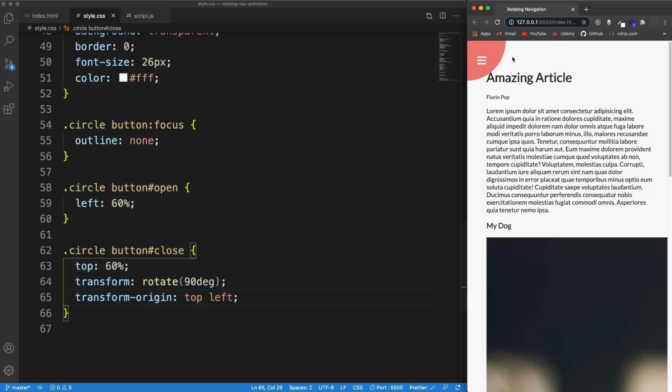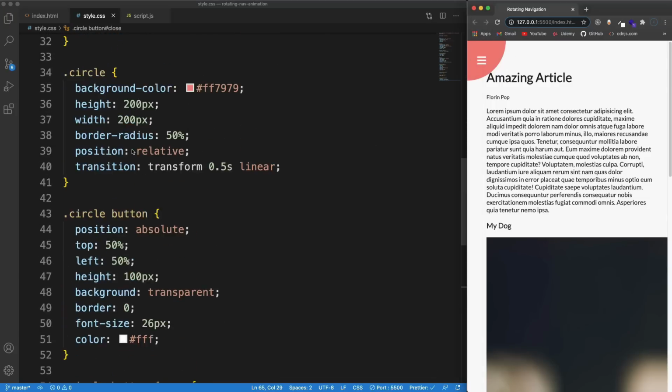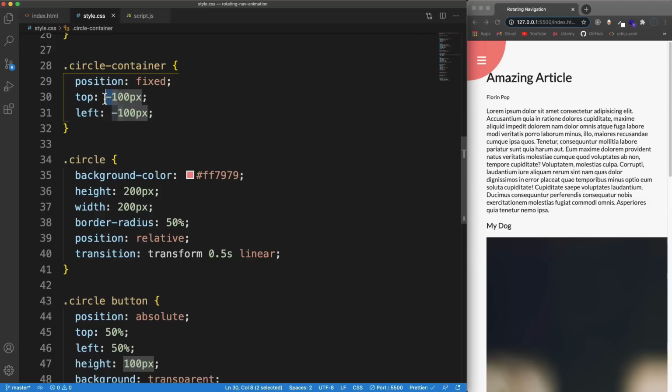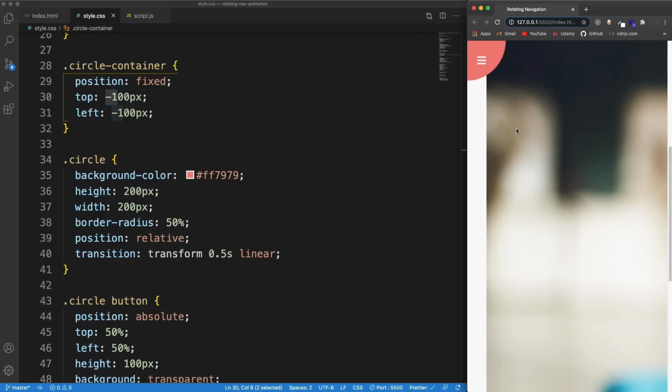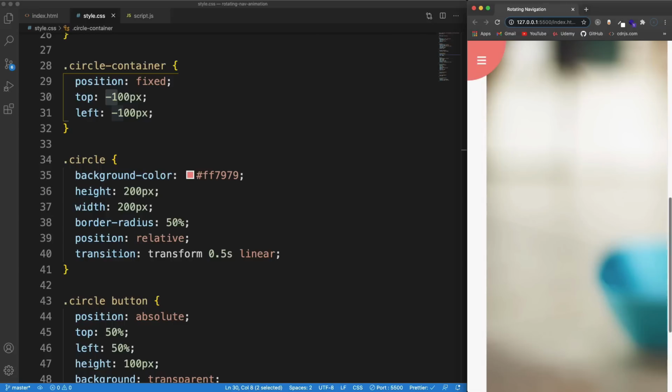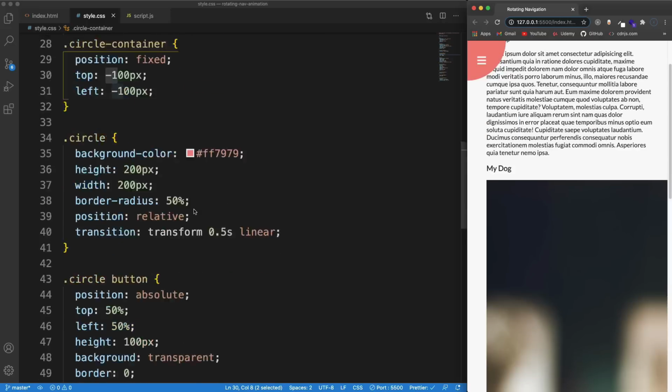So now I save it, and you can't see it. It's up here. In fact, if I take my container here, and let's just temporarily set this to 200 pixels, you can see exactly where it's positioned. So just put that back to -100, and we should just see the lines here. And it's going to stay fixed there no matter what. This image, though, let's just fix that real quick.